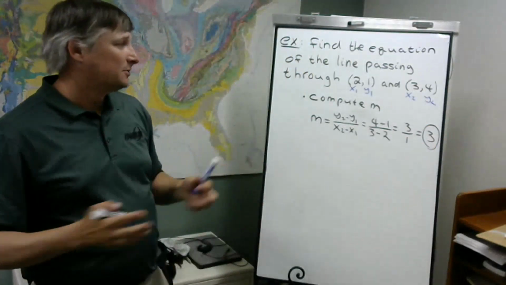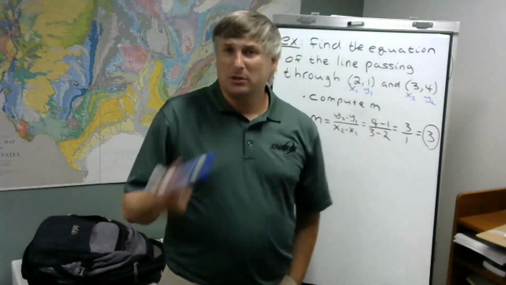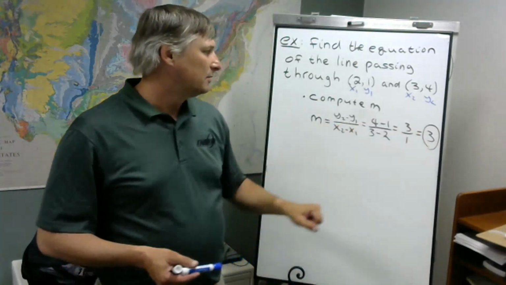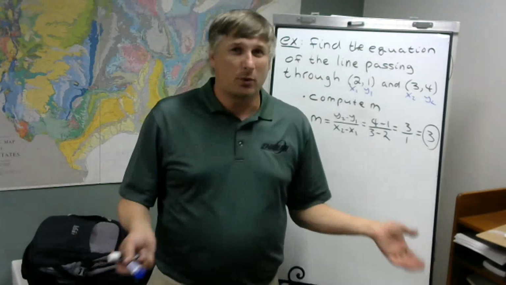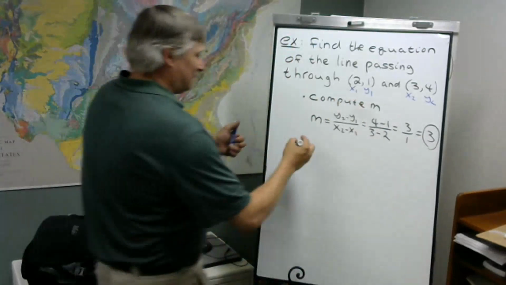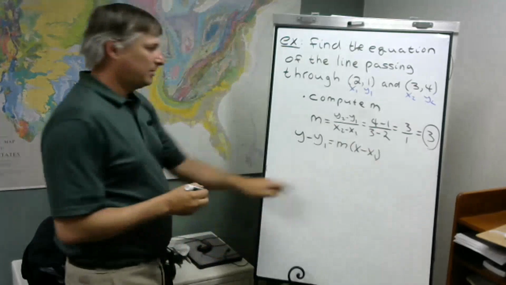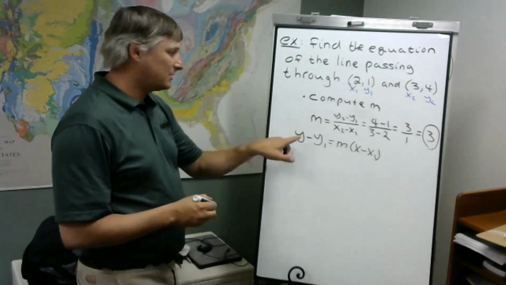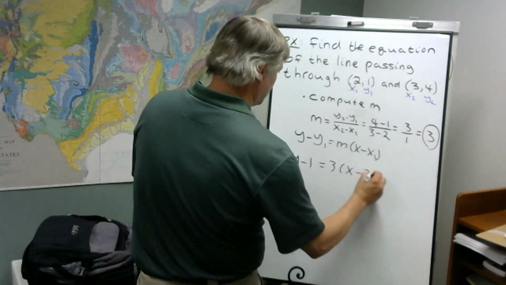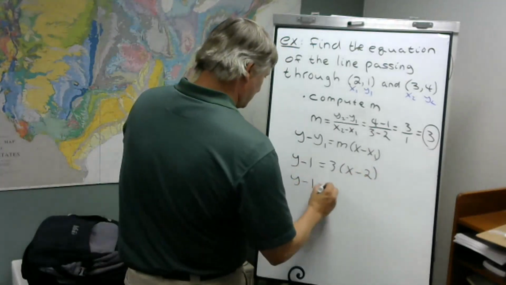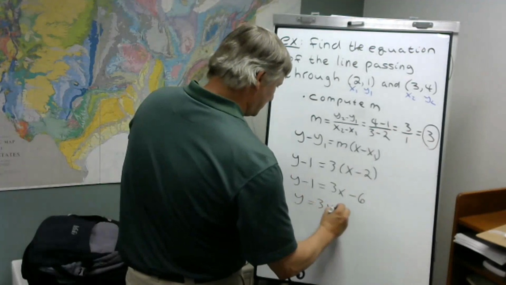So that's the slope. So now we have a slope, and to come up with the equation for the line, which point should we use? Well, you can use either one. You could use this slope and this point, or the slope at that point. Either way, you'll get the same answer. Since this is labeled x1, y1, and there's an x1, y1 in the formula, okay, I'll just use that. So I'm going to replace the x1, the y1, and the m, but I'm going to leave the x, leave the y. Add 1 to both sides, and we get y equals 3x minus 5.